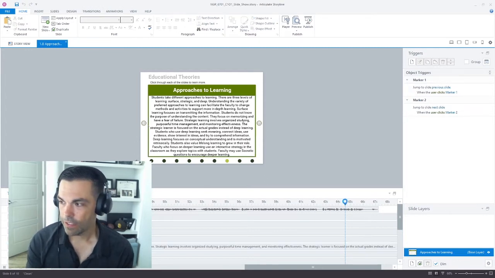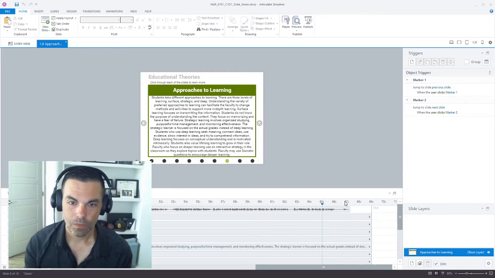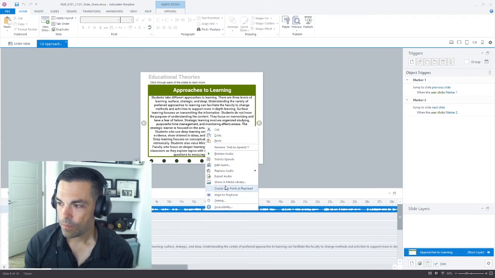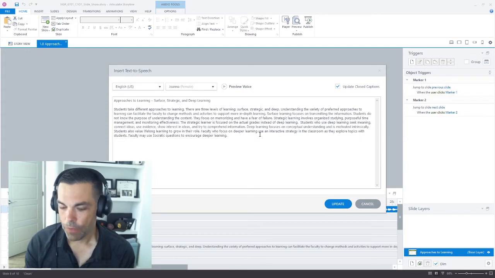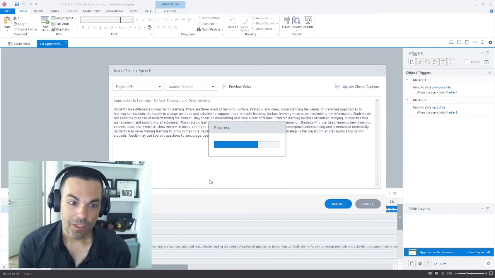So if I play this on the timeline, you're going to hear at the end of this paragraph, it's just going to say dot. To encourage deeper learning. Dot. Okay, there's a bit of a lag there, but you were able to see what it was doing. So that dot, again, it's nowhere to be found. If I go into my text-to-speech, it's not there, right? Maybe it's there, I'll hit update, it's not going to be. You'd think it would sound at the end.